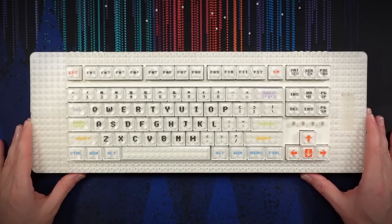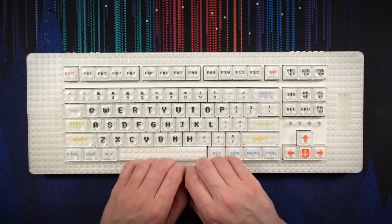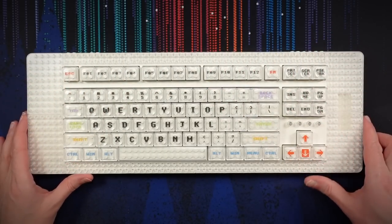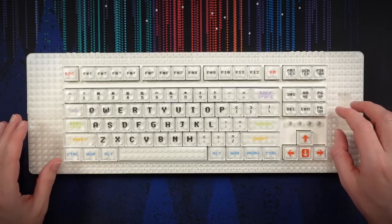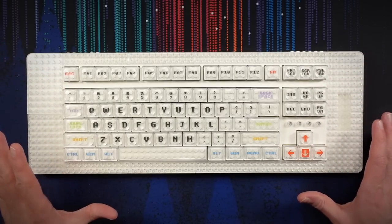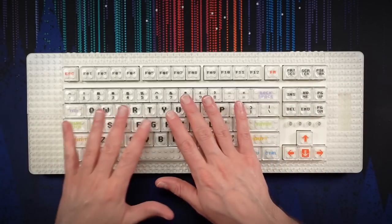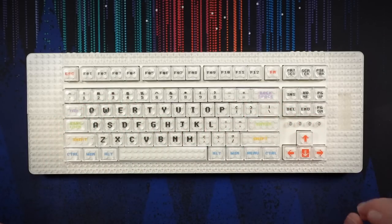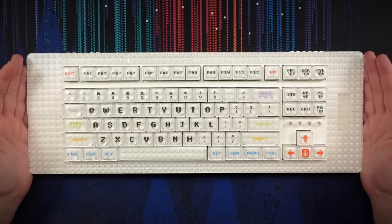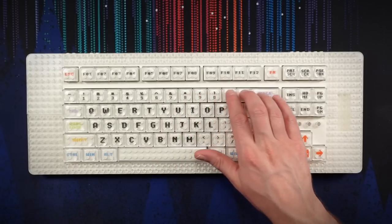Okay, here is the MelGeek Pixel. So as you can see, the entire thing is covered in bricks with studs for us to decorate upon. We have these wide bezels. This is not a compact keyboard, except it does forego the numpad in its ten keyless type layout. But by doing so, it allows us to have these big bezels, which we can decorate without being really any wider than a regular 100% keyboard, right? It is a standard ten keyless layout.